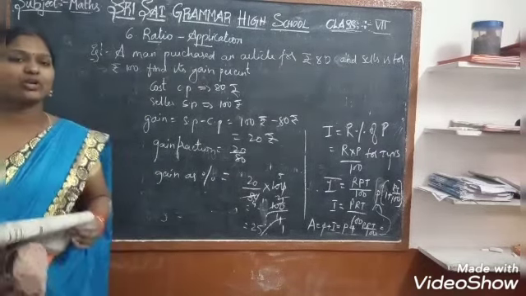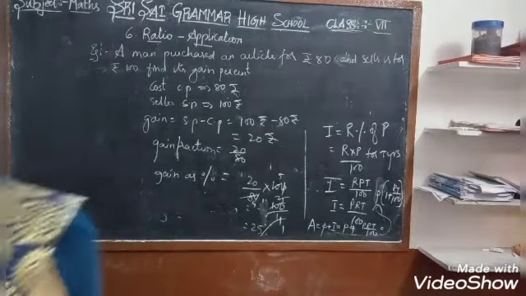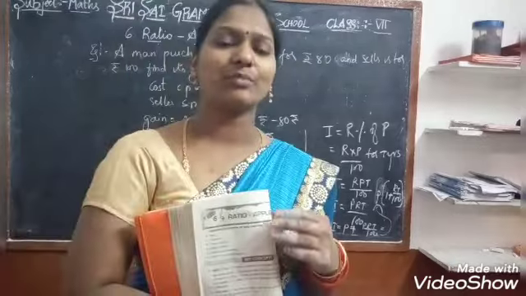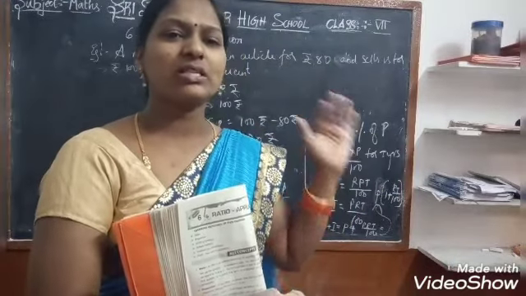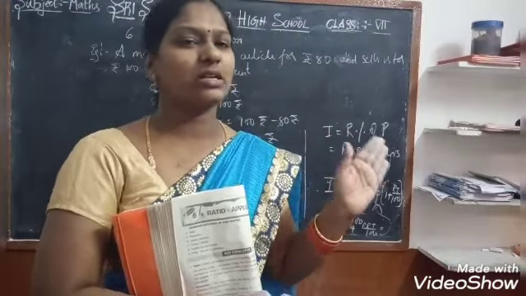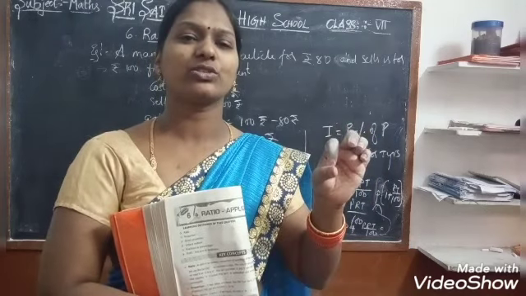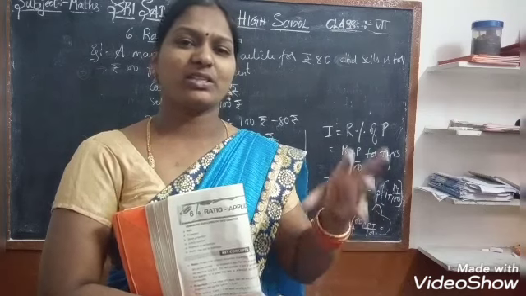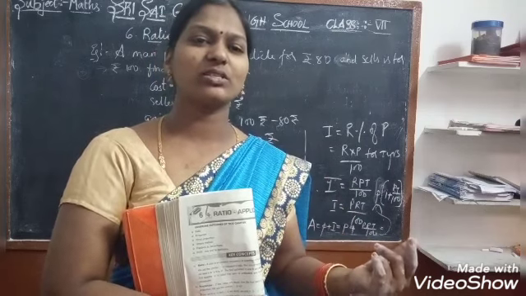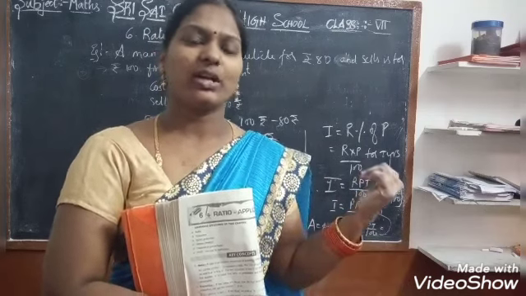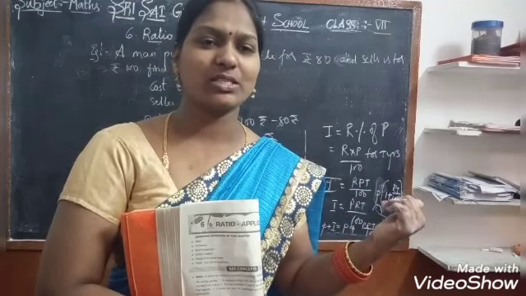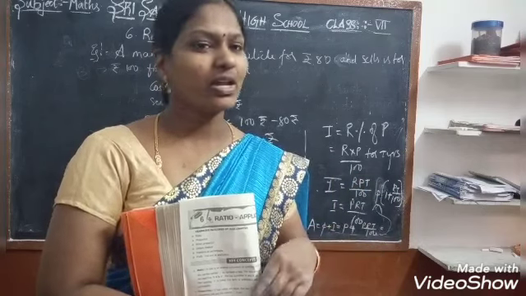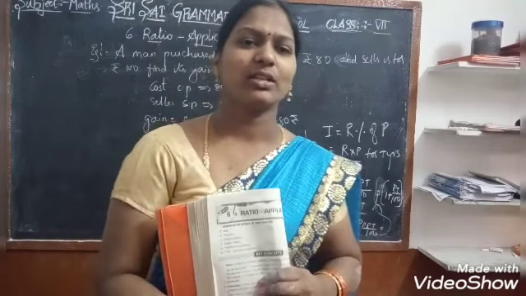Understood how we are going to apply? Understood everyone? How we are going to apply the sums on the given problems? These are the key concepts and this is the introduction: how we apply the selling price, when we apply the percentage, how the amount is calculated. I have explained everything clearly with the given example. So, in the next class we are going to do the exercise sums. Okay. Thank you children.